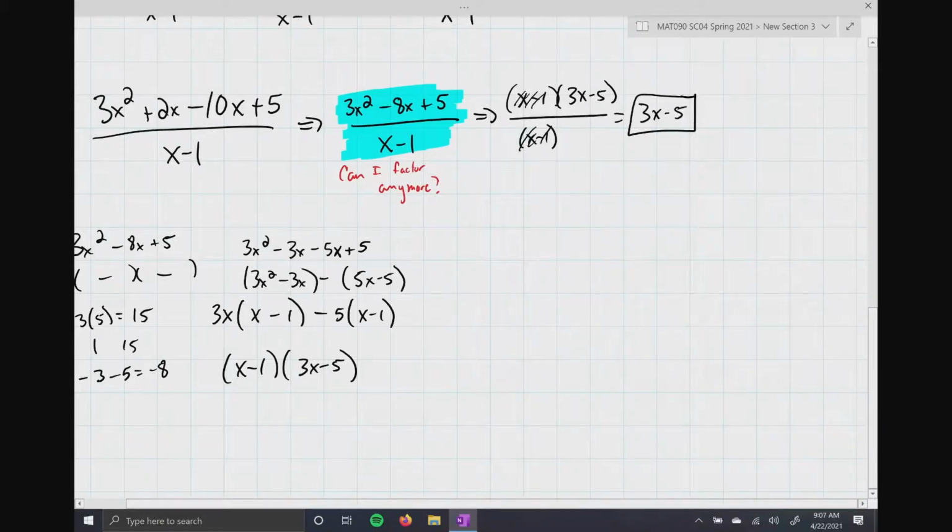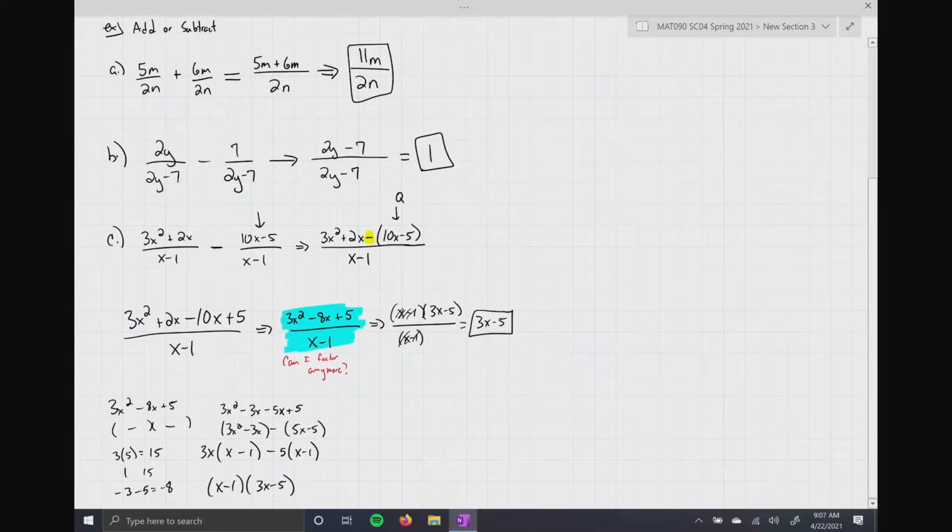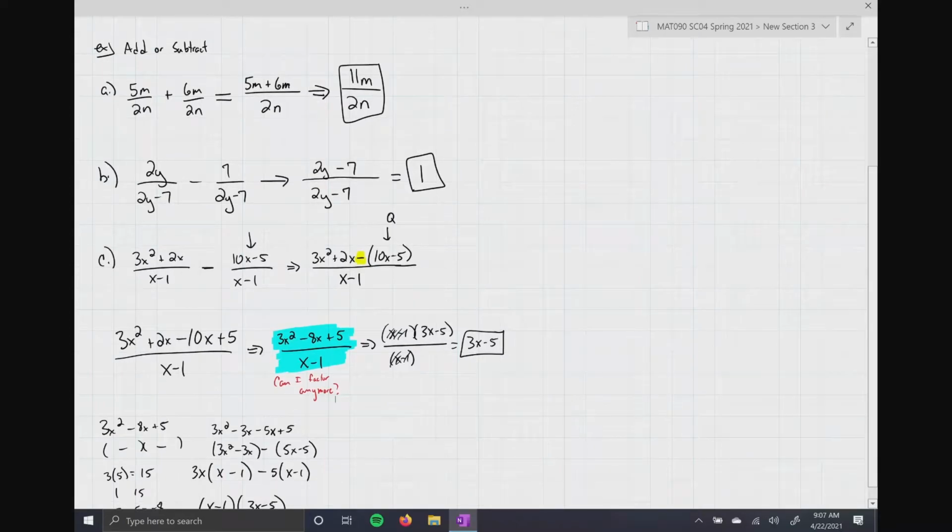All right, good. So the last thing I think we went over is adding or subtracting rational expressions with common denominators already. In other words, the denominators are the same. Is that correct? All right, good. Now, some of them, like part A right here, were really simple. It was straight up, look at the denominators. If they're the same, rewrite the numerator as one whole numerator, and then do your math.